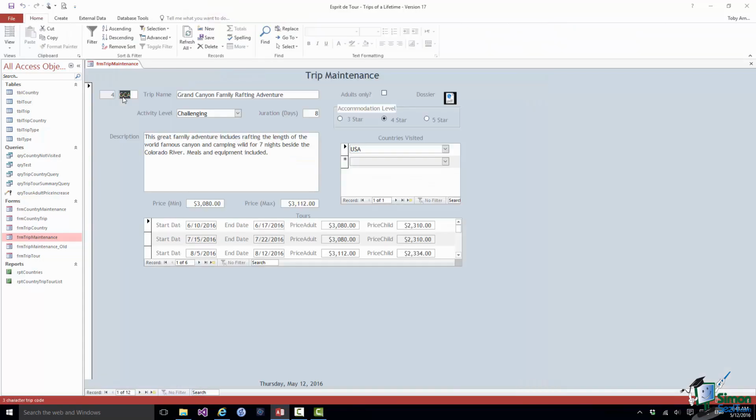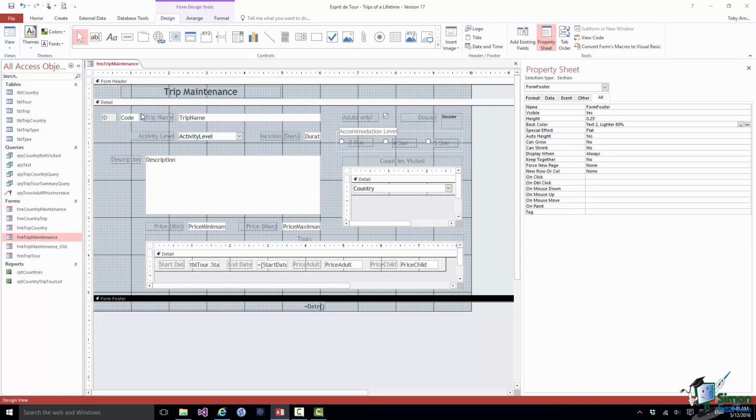Now you see it gives the form quite a different appearance. I tend to go for sort of subtle, more pastel shades myself, and I think that does look quite a bit more attractive than it did before, and also it's easier to pick out the data because of the contrast between the background and the fields. Let's go back into design view one more time.